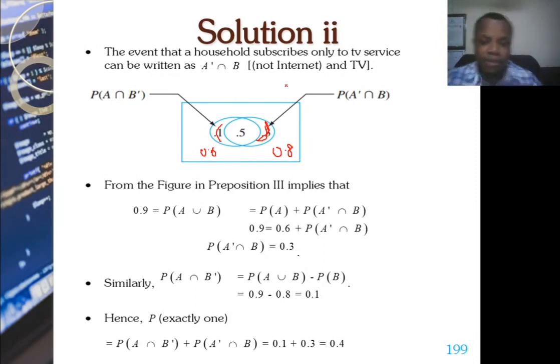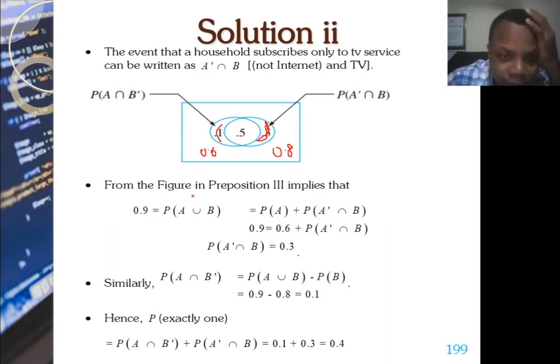Now that will be the probability of getting that, but let's see how we get to estimate this. You can see from the addition law of probability that the probability of A union B is equal to the probability of A plus the probability of A intersection B. That is the B aspect of it.